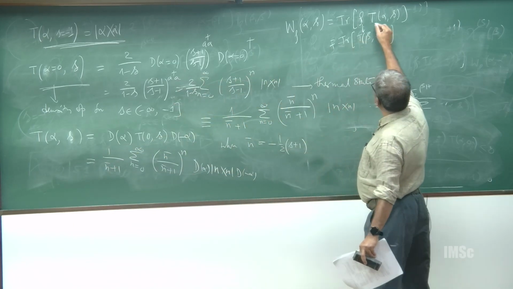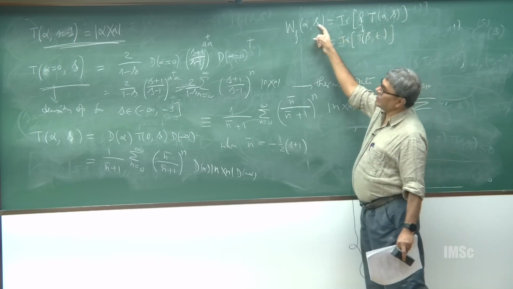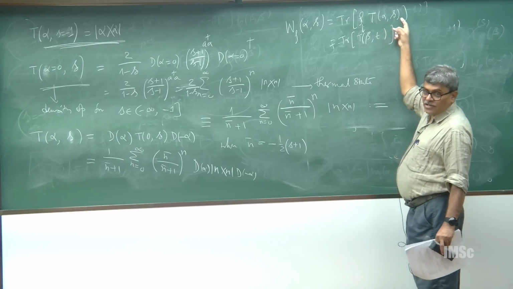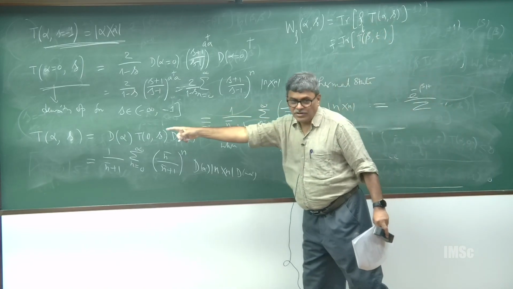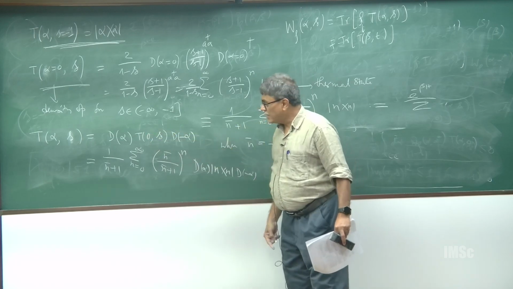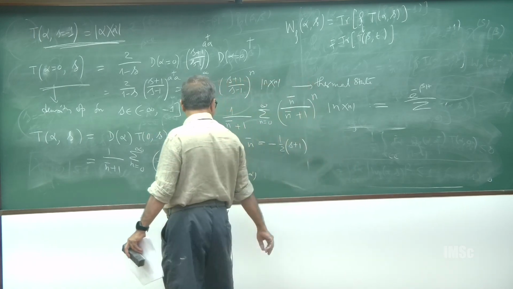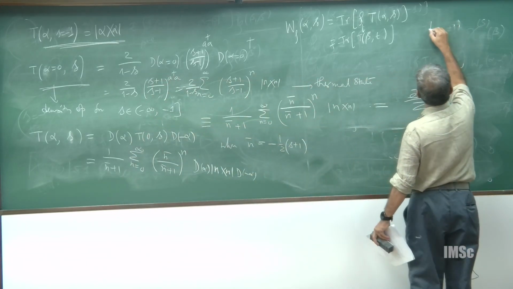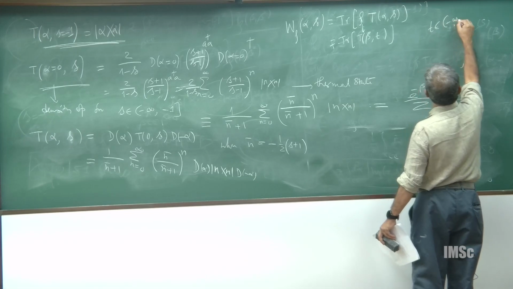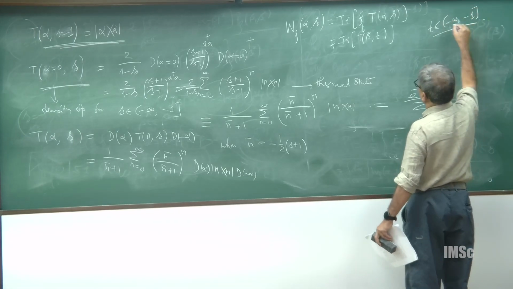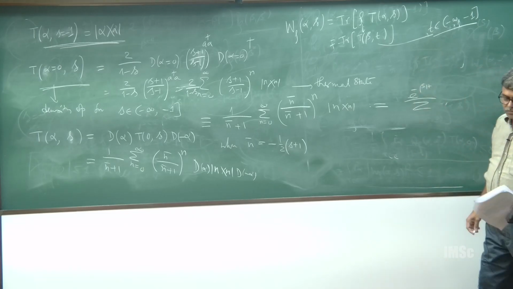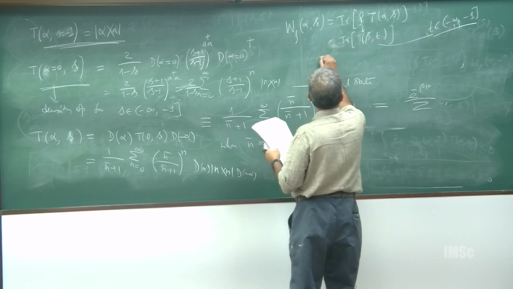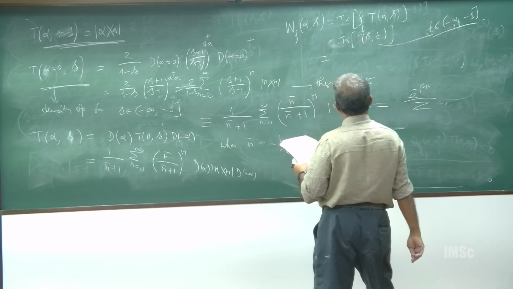See, this is my definition. I have no restriction on alpha and s here, which is given by trace of rho and T of alpha s. Now, I am taking this rho itself as beta and t, where of course this t satisfies this condition. So, here t belongs to minus infinity to minus 1. This is of course true.